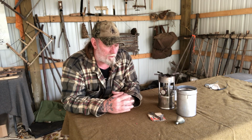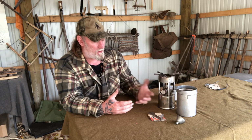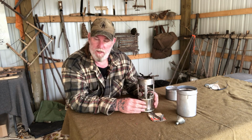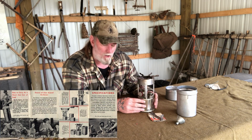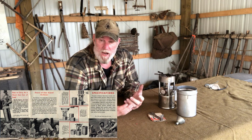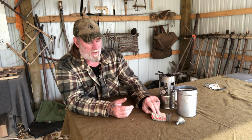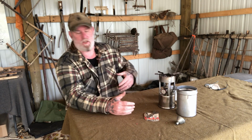And after the war was over, Coleman knew that they had a success. So they decided to make the 30 series stove in a civilian version, which was a plated copper tank, or brass tank, I believe, that's got silver plating on it. And it was used at that point and advertised for the outdoorsman, for the fisherman, for the hiker, for the camper, for the hunter. And there are advertisements that I'll put on this video of this stove being put into the pocket of a hunting jacket.